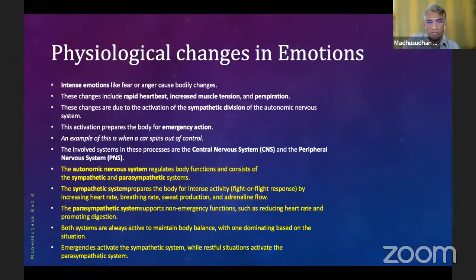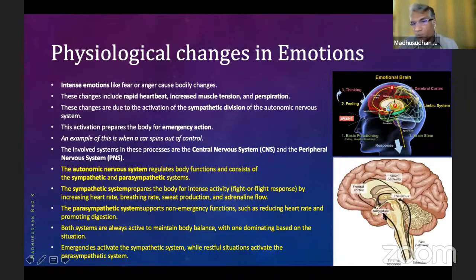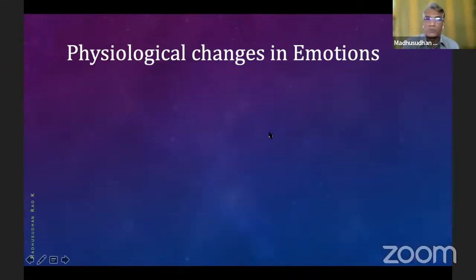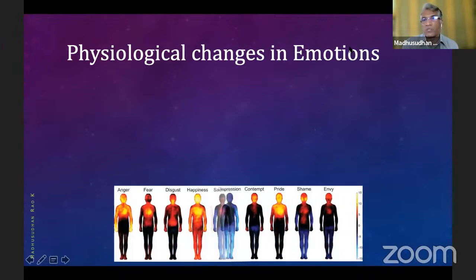When the signal is received like this, automatically all these processes go on internally. The amygdala gives a response immediately, and the external response is shown. Fear or fight or flight is done by this. All these things are involved, not just the amygdala. Just go through it. So, physiological changes, given in short.